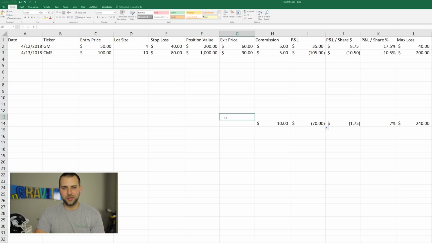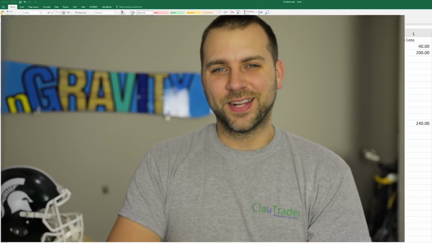You just hit the equals button, click on the cell you want, and then do it. But you can also do times with values too. So if I were to just click here and say this equals 10 times or 11 times 5, it'll still do my math for me. It doesn't really do me any good. But if you wanted to do math that way, you could do it as well. So that's pretty much the gist of it on using an Excel spreadsheet, the very basics.